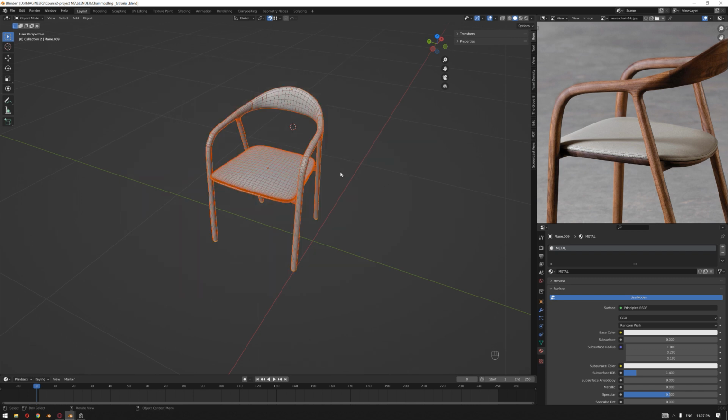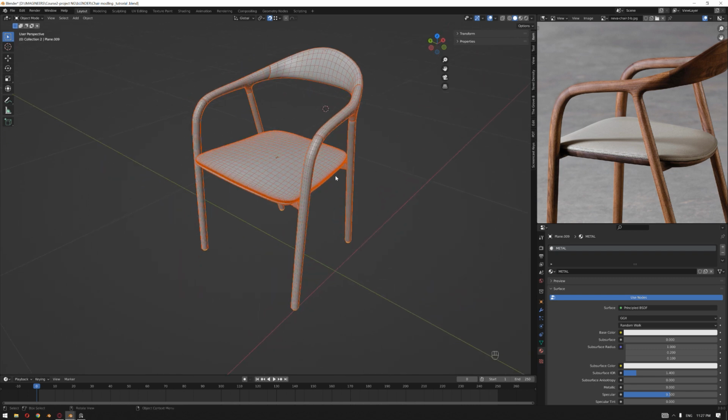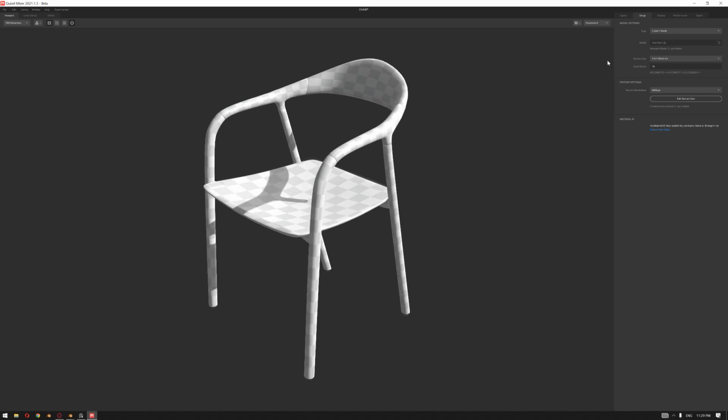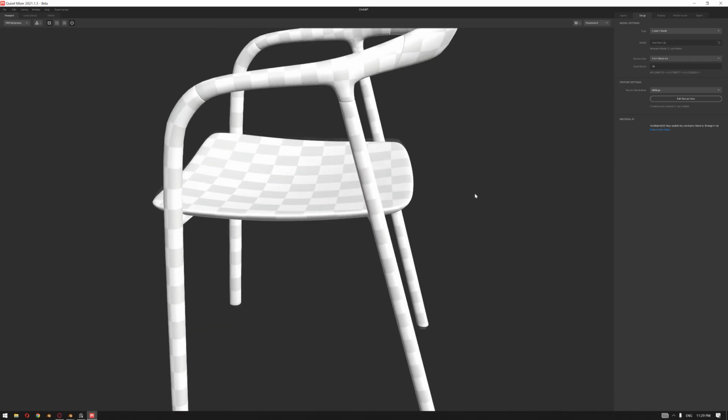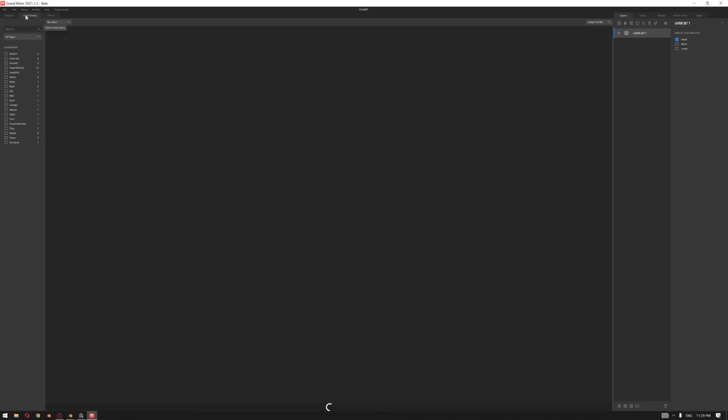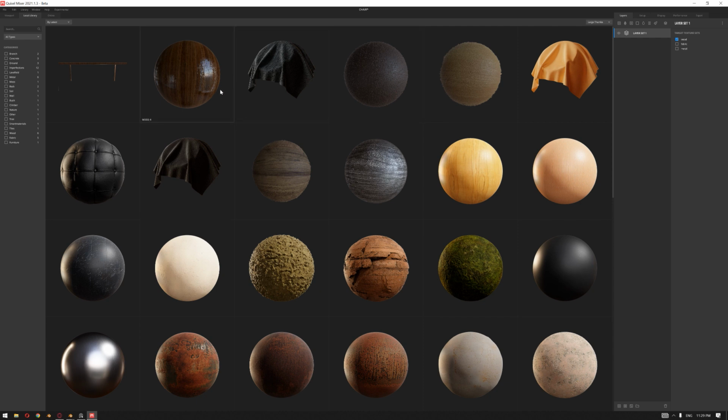Okay, so next we're going to export this as an OBJ and import it inside Quixel Mixer. Inside Quixel Mixer, after we have created a new file and imported our OBJ model by going to type, selecting custom model, and import, I have also increased the scale factor to 10, so it will be much easier once we start to zoom in. Inside our layers we have three separate layers: the wood, the base of the chair, the fabric, and the metal. We'll start with the wood by adding a material that we have imported earlier.